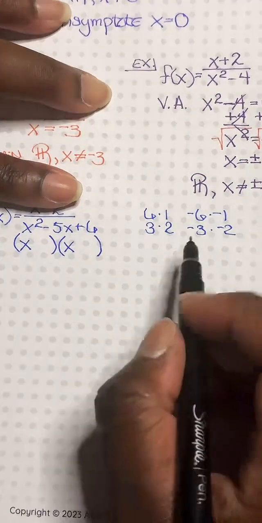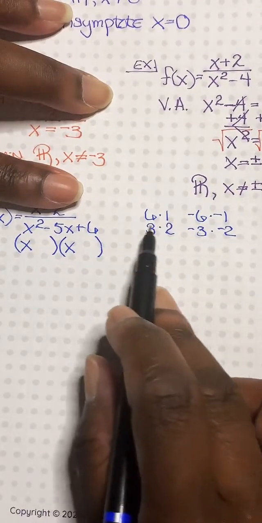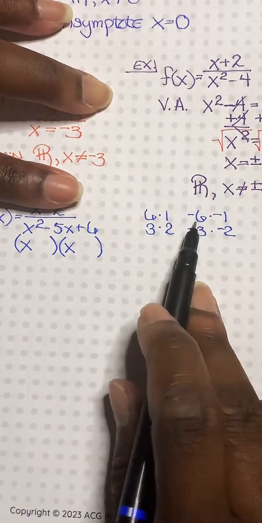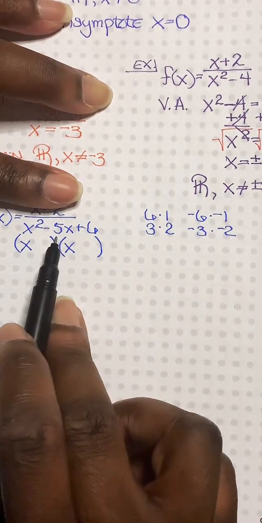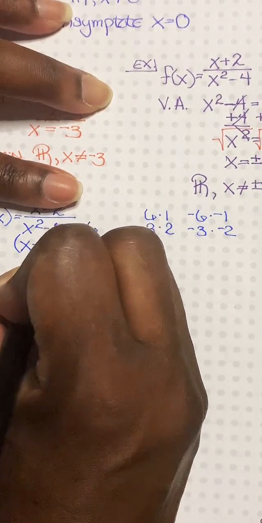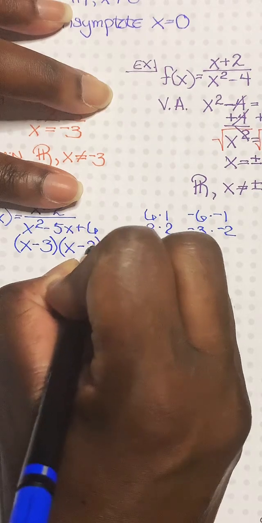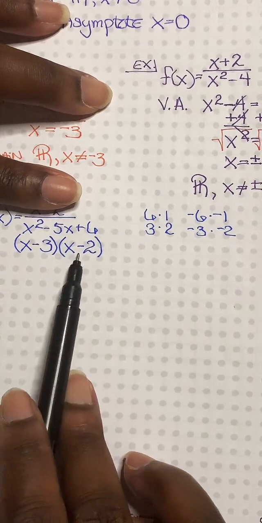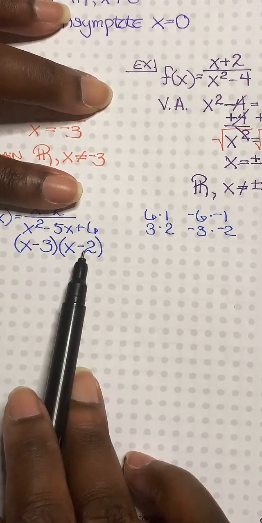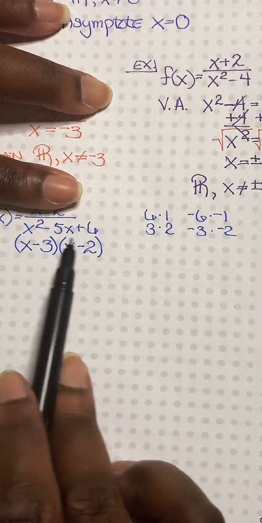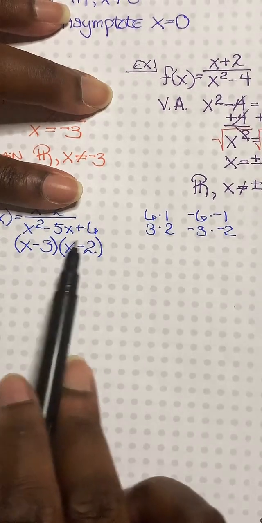All right. So some of you guys started off with the 6 and 1s, but you notice that if I add those two together, that's going to give me a negative 7. So that means we're going to put our negative 3 here and a negative 2 here. Now I'm going to repeat this every time we do factoring. It doesn't matter which one you put first. There's still going to be the same factors to make this into a true expression.